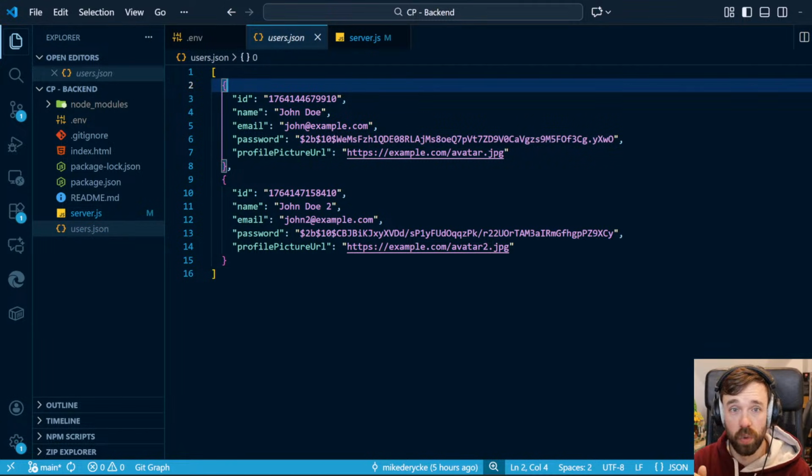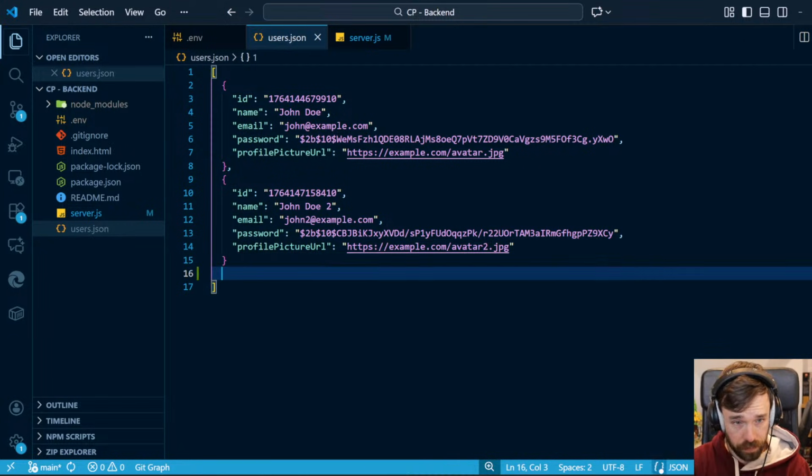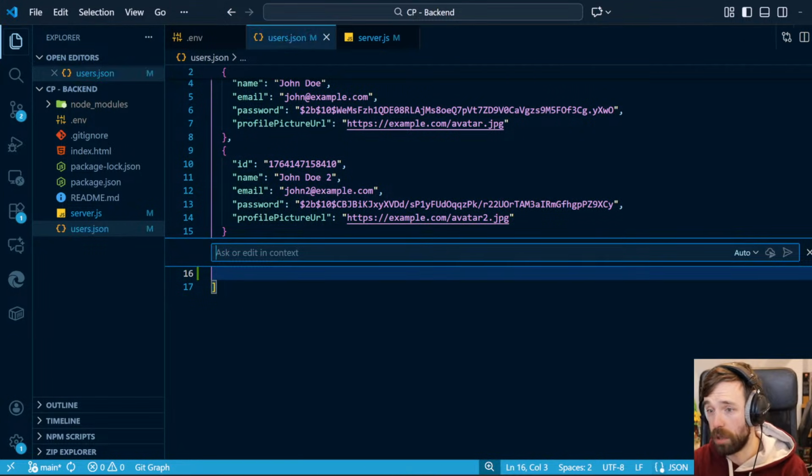I want to scale this API and make sure that I have at least 100 users, because to fill my page, I need 100 users. What I can do is use Copilot here. Of course, you could copy paste this in. I would not recommend ChatGPT. Either use Copilot in here or use Claude.